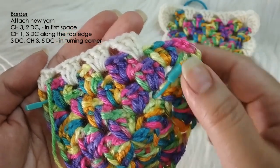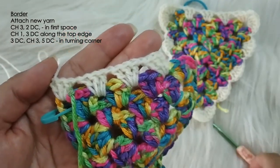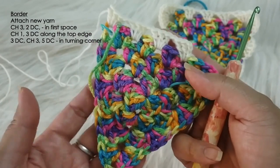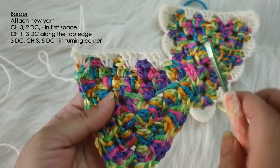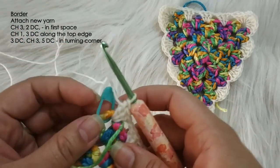So when we go back here, we are still going to do those 3 double crochets, okay, just for this part. And I'm informing so because here I have made a certain size of triangle. If you make larger ones, you should know that till the edge you have to continue making 3 double crochets along this edge till the corner. Okay.